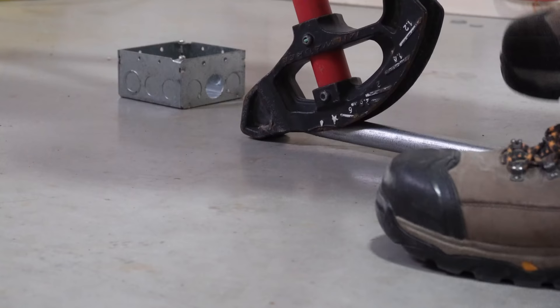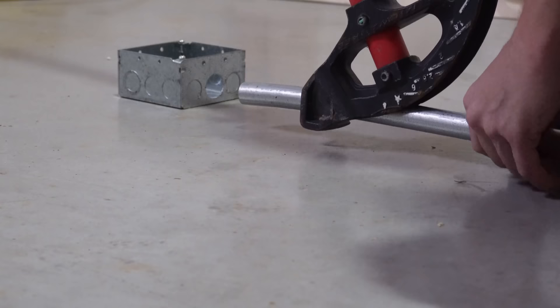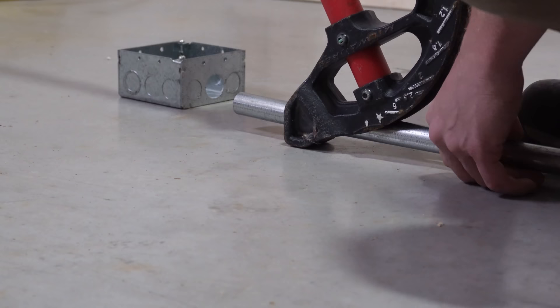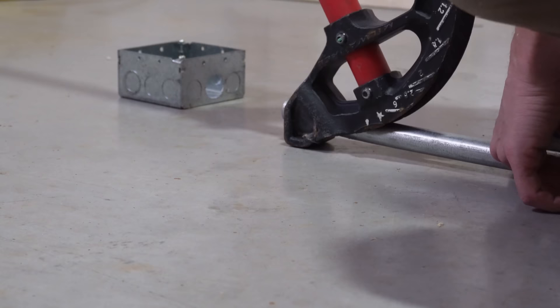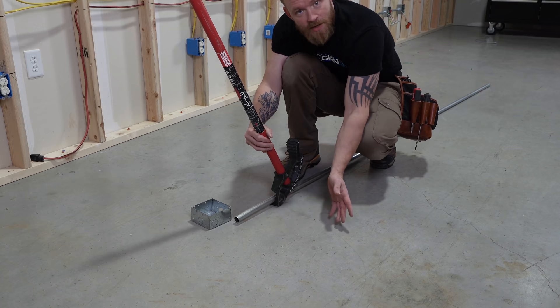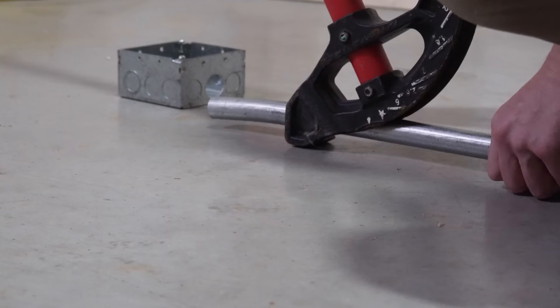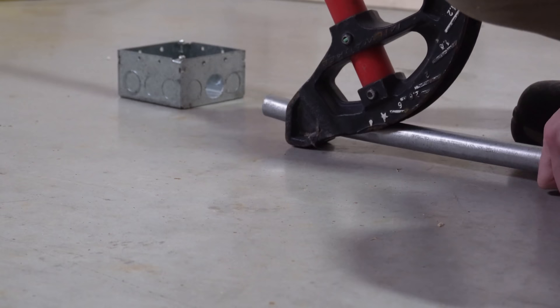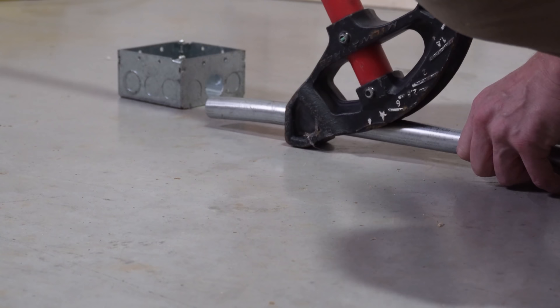Then we're going to take and flip it over 180 degrees and make sure that it's straight. We don't want this thing kicked off to the side like that. You can see that we wouldn't be bending it the right direction. We want to make an S with this. So since we bent the first one up, we need to flip it 180 degrees and come back. It doesn't really matter where you come back. If you were to come way back like this you would just have a lot of length here, so it's really just a personal preference. But I like to do mine really close, so I usually bend one back. I back it up about, I don't know, maybe about two inches from where my first bend was right here.